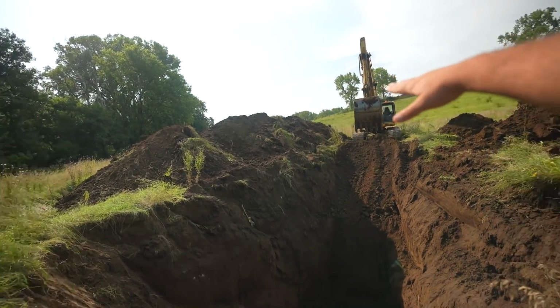There's like 6 to 8 feet of topsoil. All of that is black topsoil. We're sitting on a gold mine here, folks. This is all topsoil, which is super expensive. Even Chad's like, dude, you got like $1 million in topsoil out here if you really want to scrape it off and sell it and haul it off.